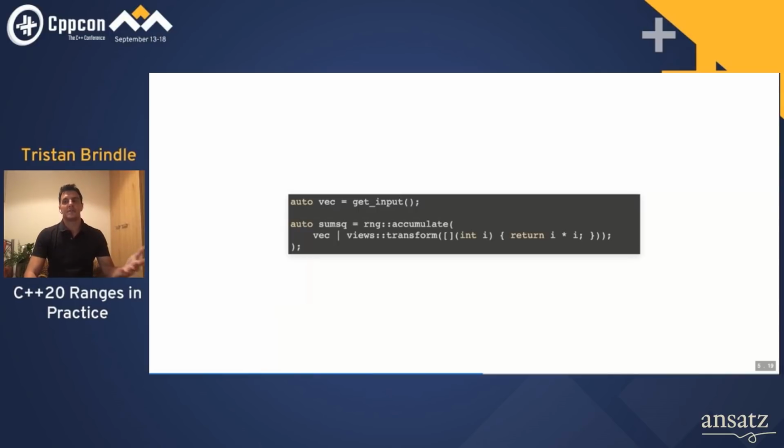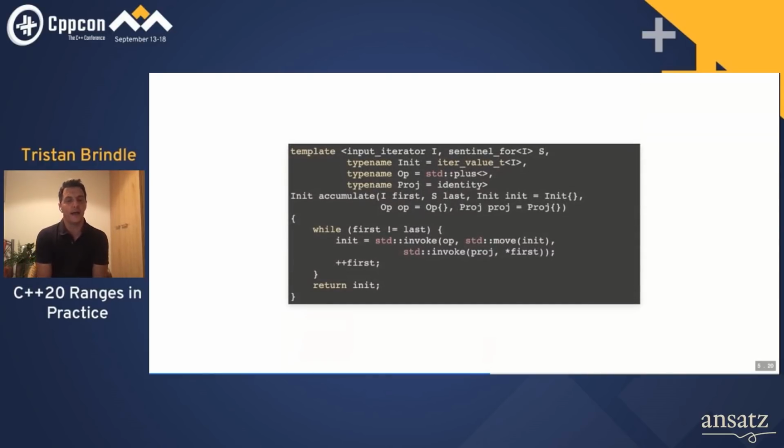because the ranges algorithms in C++20, most of them take an extra optional parameter called a projection. I talked about projections in the overview talk last year, and gave an example of what they do and how you use them. But a projection is basically like a transform that is built into the algorithm call itself. So they're really handy. I really love projections. I don't think they get enough love. So I'm going to add a projection to our version of accumulate.